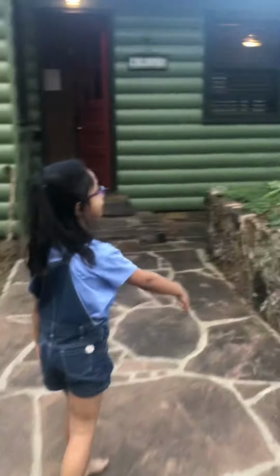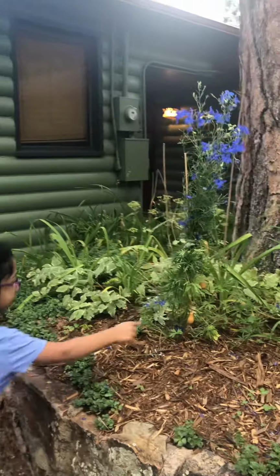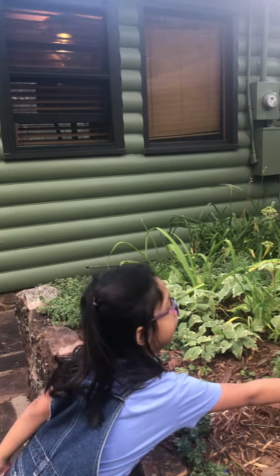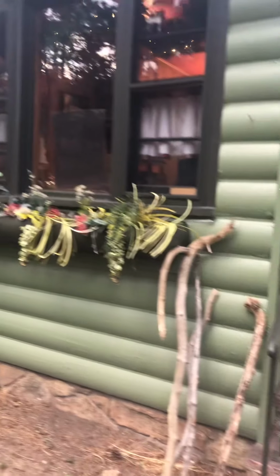These are rocks I really like here. The entrance, and then when I came, I saw these beautiful flowers. Oh yeah. Oh, what is this? This is rope. There are flowers over there too. Did you see that? What's this rope? There are flowers over here too. Where? Oh, I did not see that. It's beautiful. Okay, we're going to enter now.